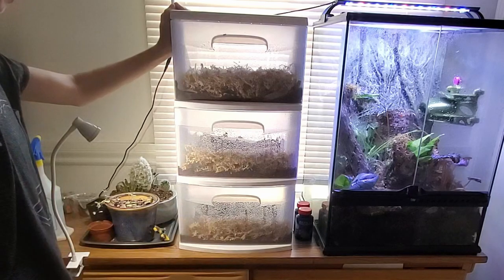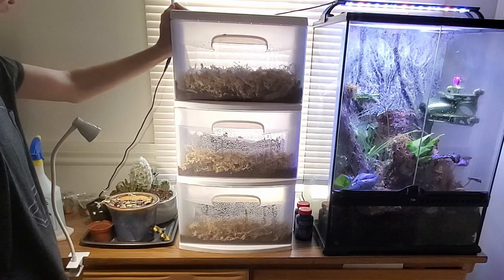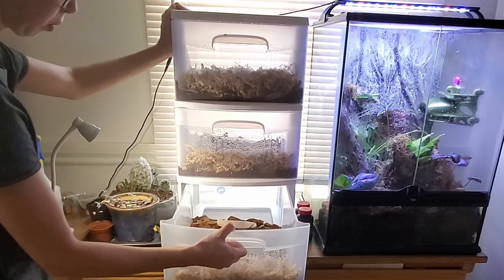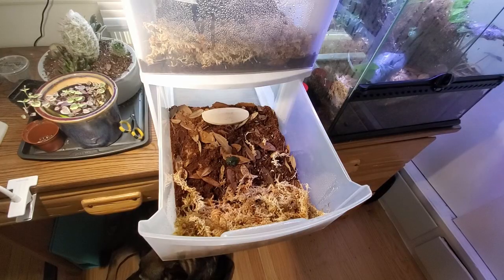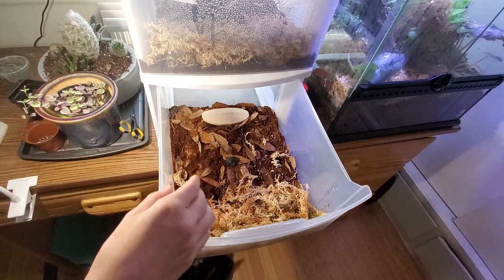And since this is my first one, I just wanted to start out sort of inexpensively, just kind of see how it goes. You can see how it's set up with the leaf litter and the sphagnum moss and cuttlebone for some calcium. And we're gonna put the 3 different cultures in and see how they do.